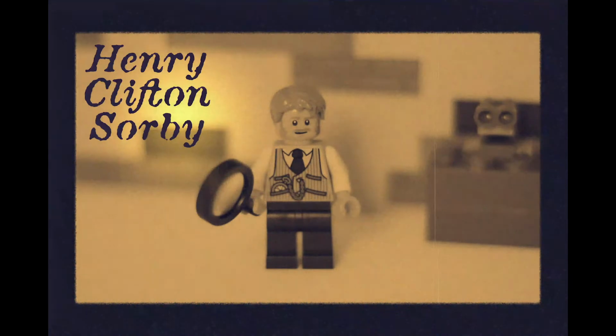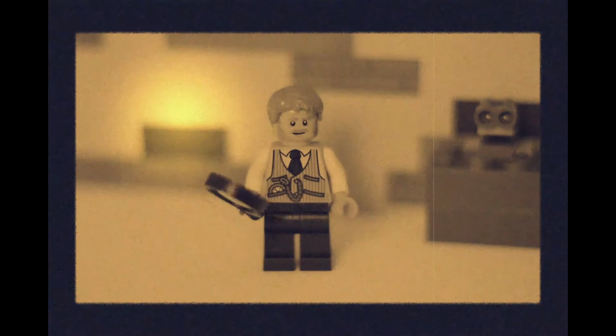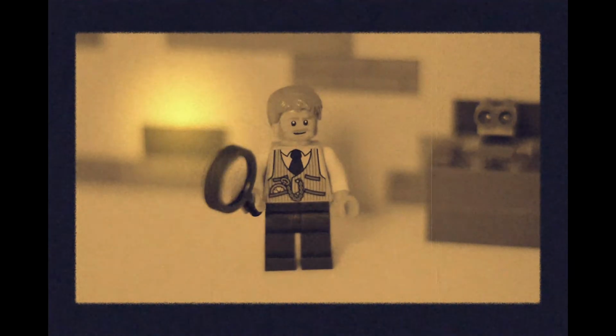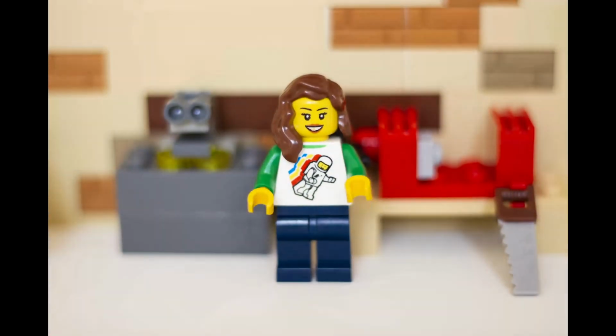Henry Clifton Sorby didn't see it that way, however. "I argue that there is no necessary connection between the size of an object and the value of the fact, and that, though the objects I describe are minute, the conclusions to be derived from the facts are great." Henry Sorby is now considered to be the pioneer of petrography, the detailed study of the composition and properties of rocks. Nowadays, we can look at rocks and minerals in ways Sorby could not even imagine.